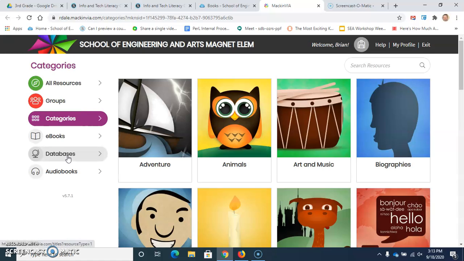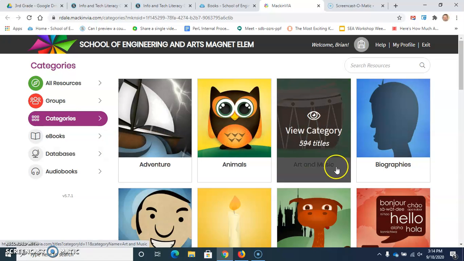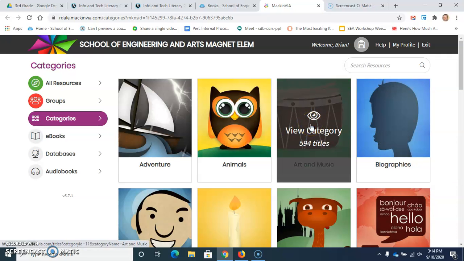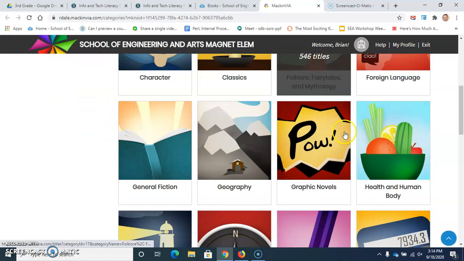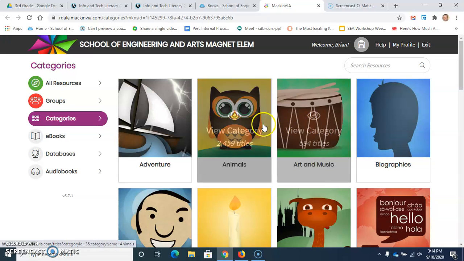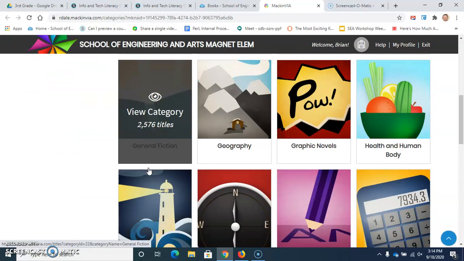What it might do is ask you to sign in, and you just use your username and password to do that. Hopefully it will just ask you to verify who you are, and then it'll sign you right in. When you get here, you'll see several different genres, different types of books with a picture for each category. You can browse through there and look at those if you like. You can pick different book genres and just take a look and see what's there.